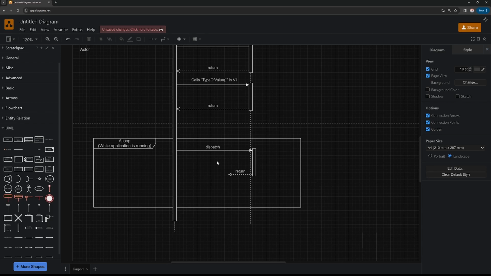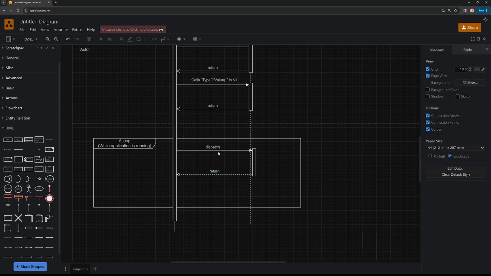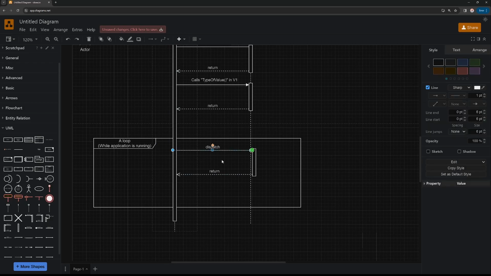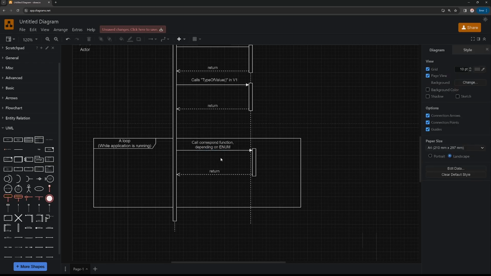And then based on this type, we will call the necessary function. So what we will do here, we move this line again. Here in dispatch, we will call the corresponding function depending on the enum. Now it makes sense.